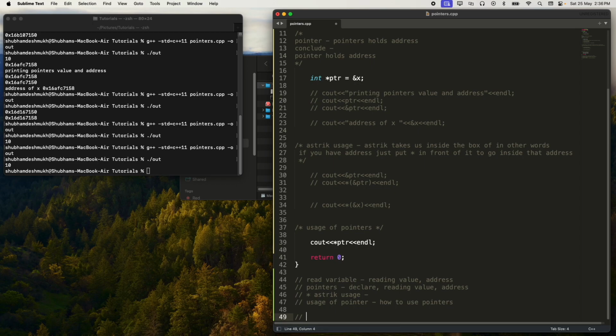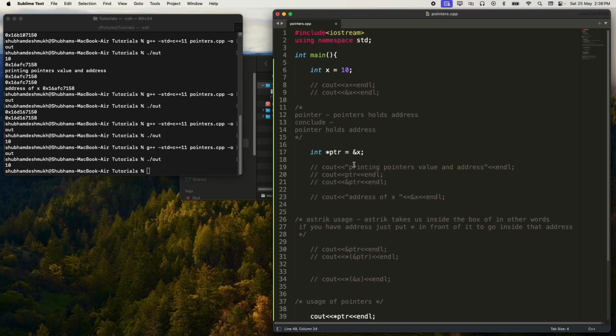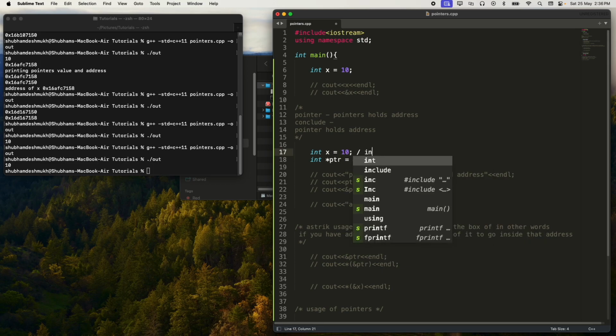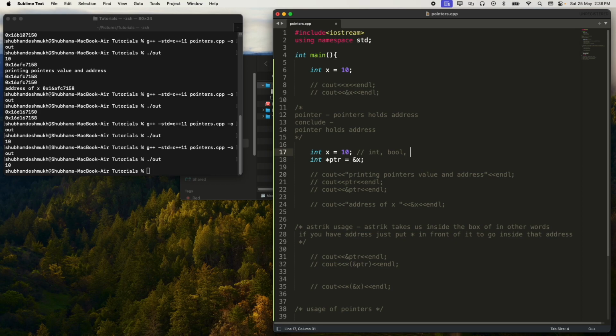The last thing we learn about is how to read pointers. So it brings us back to the declaration. Why are we declaring like this? So when it comes to a variable x, like this, it's a variable. It holds a value of type integer; a variable can hold all these kinds of values, string, etc. But a pointer holds only address.